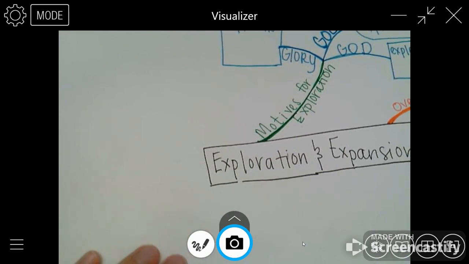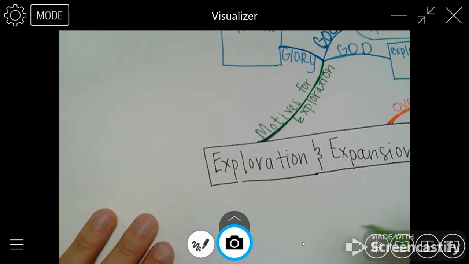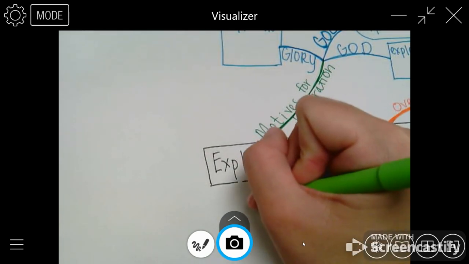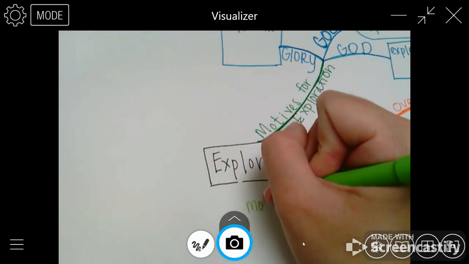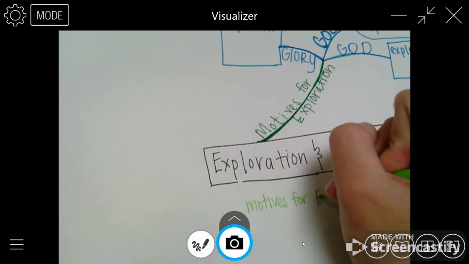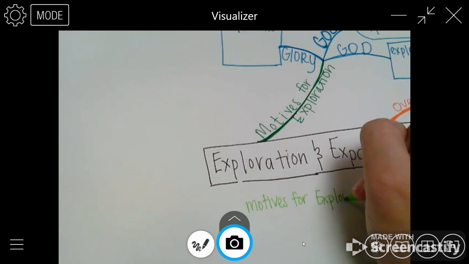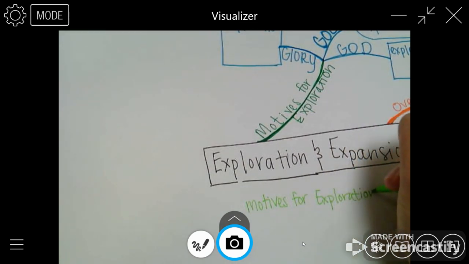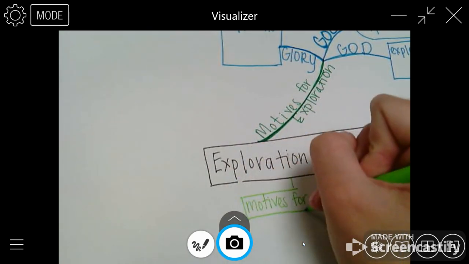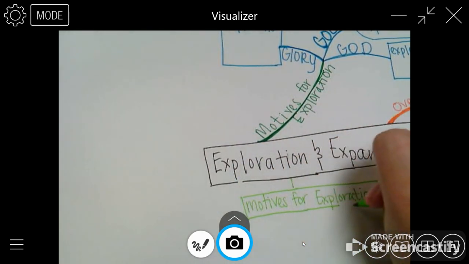Some people prefer straight lines. And so maybe instead of motives for exploration being on a curved line, you can write out motives for exploration and you can do just other smaller boxes coming off of this.